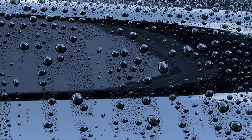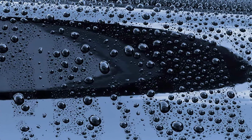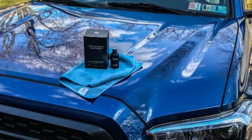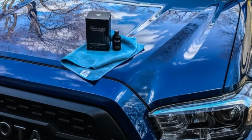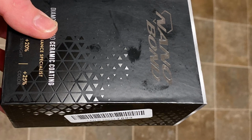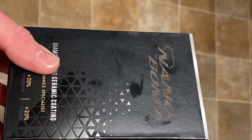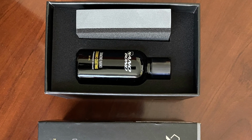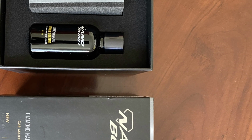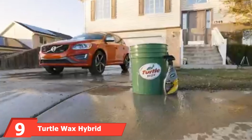This DIY ceramic coating is made with a new formula that consists of over 80% pure cyatwool content that shells out a 9 high-gloss finish. It also has all-new upgraded micro-suede applicator cloths present in the kit, which makes the application procedure an easy one. The hydrophobic nature ensures your car paint remains safe from all types of water damages even if it is washed frequently. The Nano Bond Pro ceramic coating provides excellent coverage against harmful UV rays, dirt, dust particles, chemicals, environmental contaminants, and other harmful substances.